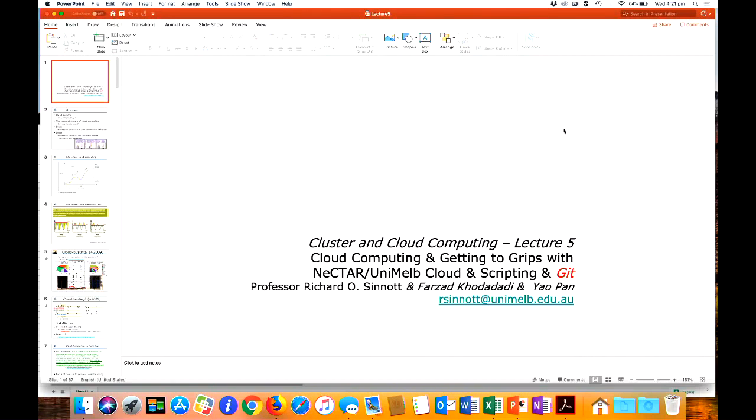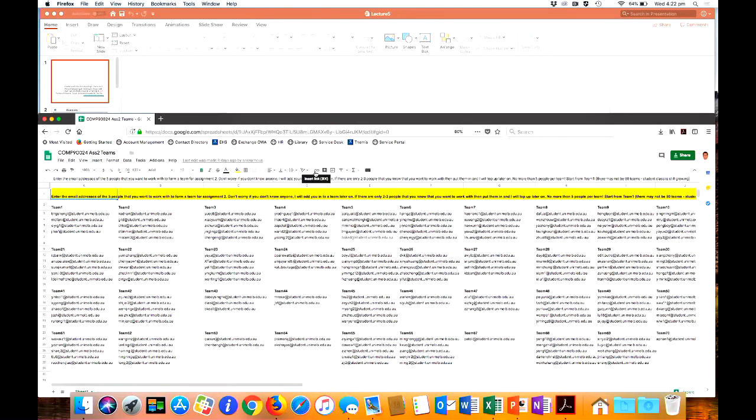One of the things that I need everyone to do, and I would suggest we do it during the lecture, is you have to log into the cloud, because only once you've logged in once can I add you to a team. So what I and a bunch of the other techies are going to do is work out, of the 370, however many we are now, students taking this class, whose name is in this list, and whose name isn't in the list because they haven't added it to a team, and then I'm going to have to add other people into particular teams. So now's the time.